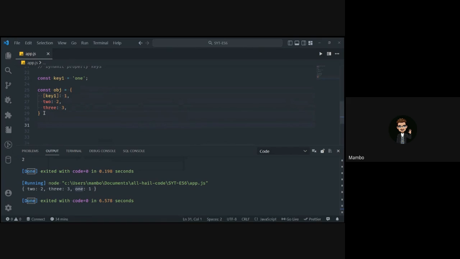So now if you console log the object dot 1, which is our value, you're going to find that it gives you the value 1 right here. I don't know if people have followed that part.